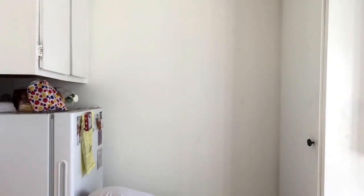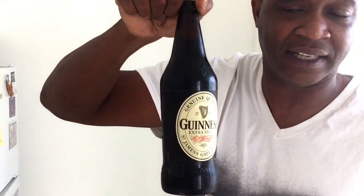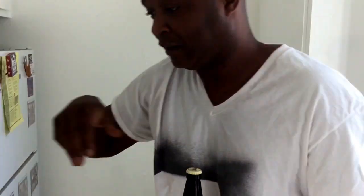I use Guinness, and I put this whole thing in it. Put some celery in it. Put everything back in it, poured the beer in, and left it in there for 2.5 hours. Now I'm about to take it out.